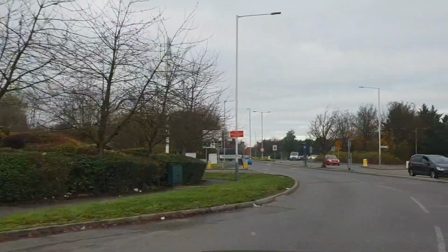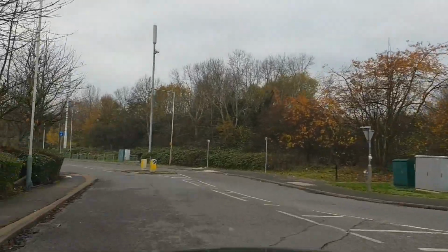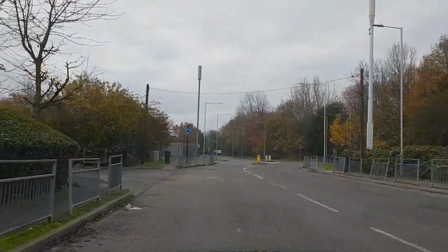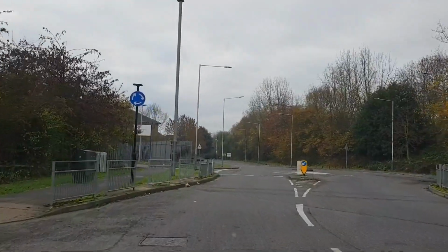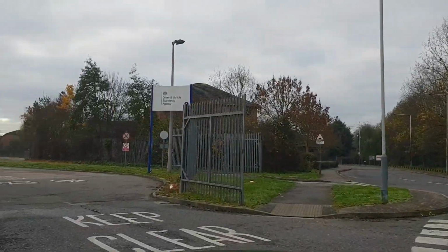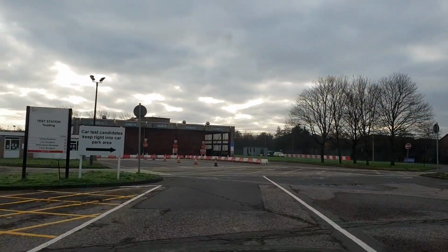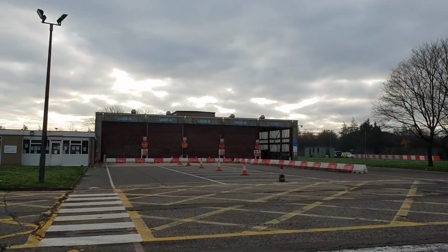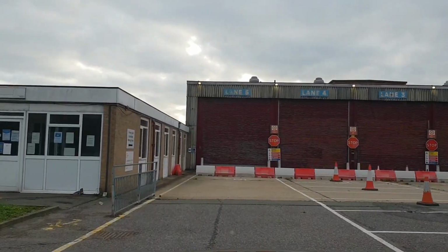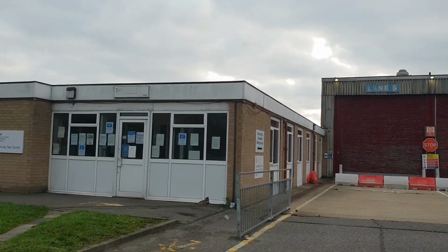Now I'm going to signal left, getting into my left lane and then turning left. And now I'm going to signal left. The examiner will ask you to go straight into one of the bay parking. And nobody's coming. So the examiner will ask you either to do a reverse or forward bay parking. So at the moment, I'm just going to do a reverse bay parking.